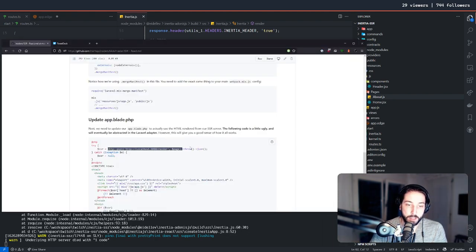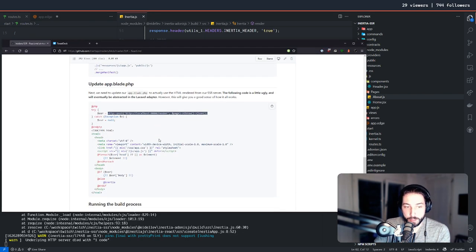Like they are doing here. But there is a difference. In this case, this HTTP call is done inside the app.blade.php, and this is rendered only once.